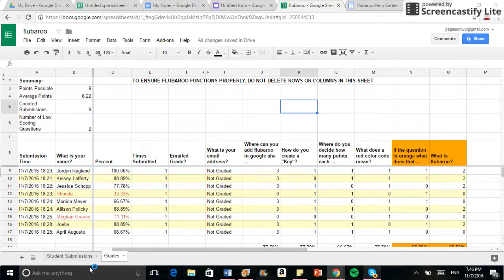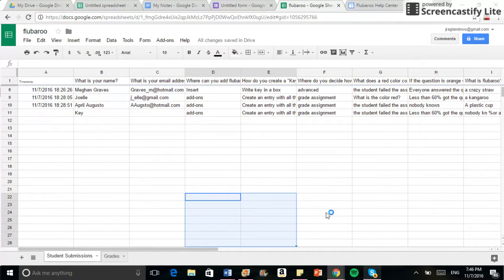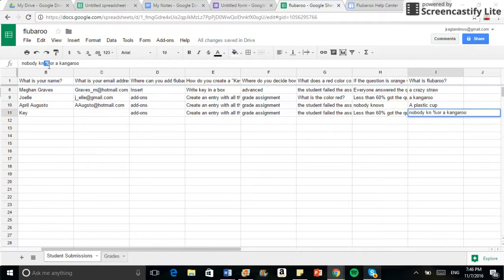When wanting to accept more than one response, go to your original student submissions, then go to the key, and let's use a question that can be more than one answer. So for my example, I'm going to use my last question. So I'm going to type in a percent or between the two options that are correct. Then, after I have done this, I go to Add-ons, Flubaroo, Regrade Assignment.